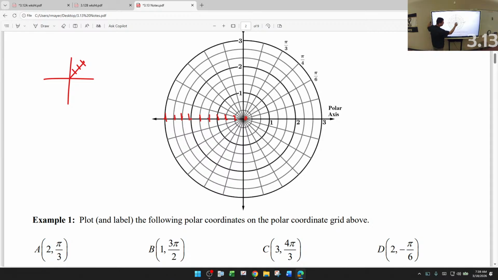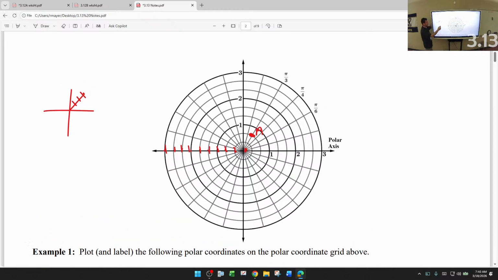So here's 1 unit and here's 2 units. Uh-oh, forgot to do this part. 1, 2, and label it A. Go ahead, Jonah. If you look at the x-coordinate line, it says 1. Oh, it does. Oh, they went by halves. I'm sorry. Do you all see that? So they didn't label it that way. So the dark ones are 1, 2.